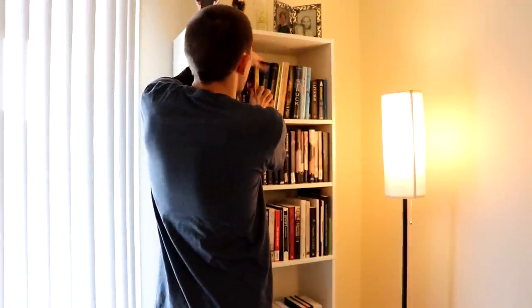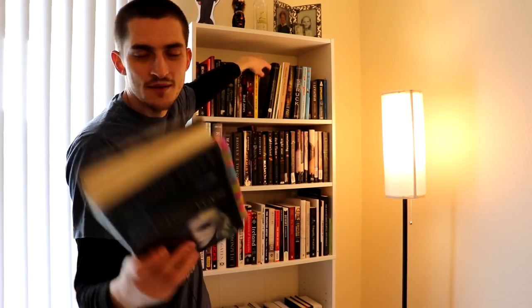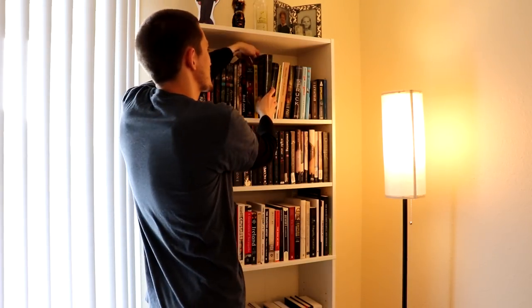And then next to that we have the Save the Pearls books — again I kept the tabs in this one, because what is there to say about those that hasn't already been said. And then I have a couple of books from a guy named Phil Elmore. First we have Flashlight for Fighting, which is all about using a flashlight as a self-defense weapon. I don't know how well that would work, but it's an idea. And then we have Street Sword: Practical Use of the Long Blade for Self Defense. This one took me a really long time to track down — very few copies were available for a long time, and I think he did a reprinting recently.